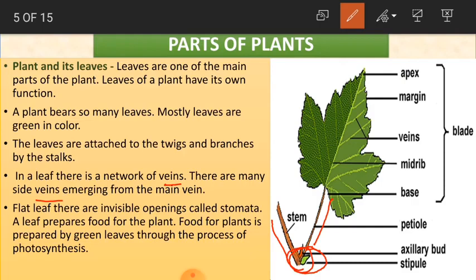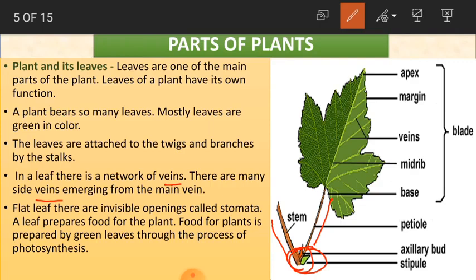Even we have veins. Veins are very important for any living thing. For human beings, what do the veins do? They circulate the blood in our body. They carry the blood and circulate it into the various parts of the body. Same like that, for plants, veins are going to carry the oxygen, because plants have life through oxygen, through air. Okay. So this oxygen is carried through veins.